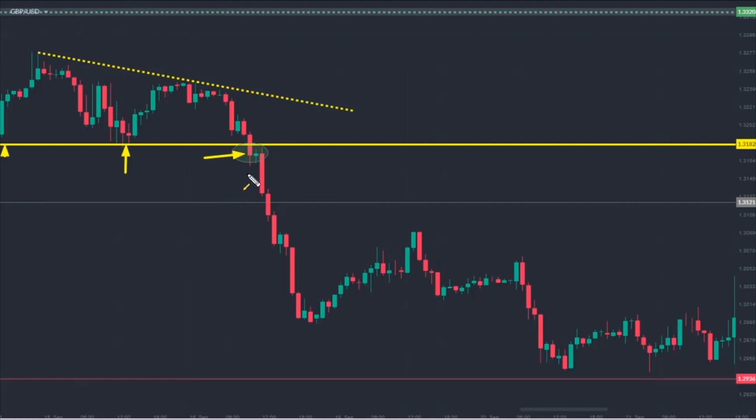But in order to make sure that this is a breakout, we need to wait for another candle. And I normally suggest to wait for 2 candles to make sure that this is a breakout. So you can see here, after a first candle, which is a doji, which is closing outside this triangle pattern, it's a very nice indication that this pattern is not going to work anymore. So we are going to have a selling here.